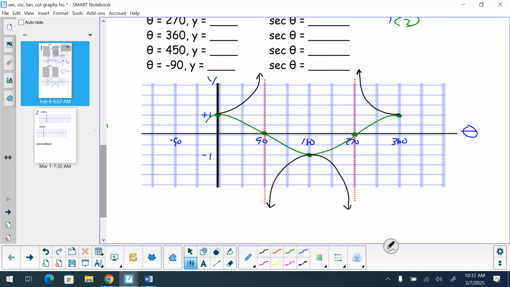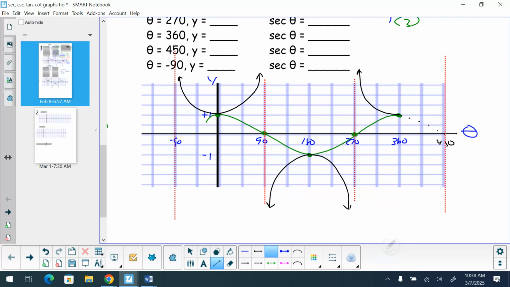Or if we wanted to, we could draw in another asymptote. I got an asymptote at 90 and 270. Going this way or going that way, where else would be another asymptote? If I went this way, where would be another asymptote? -90. So at -90, I would have another asymptote here, and then I could finish my parabola. And out here at 450, this would come back down around, and I could draw in one out of here if I wanted to, and finish my asymptotic parabolas.